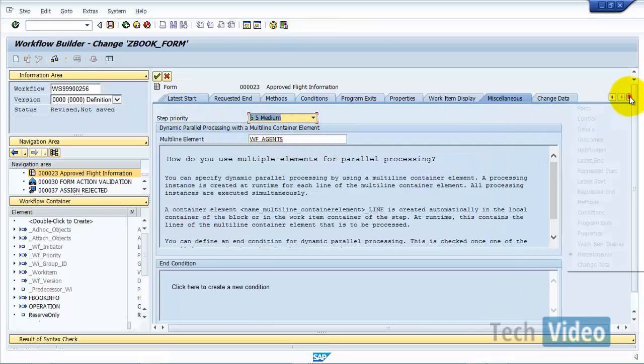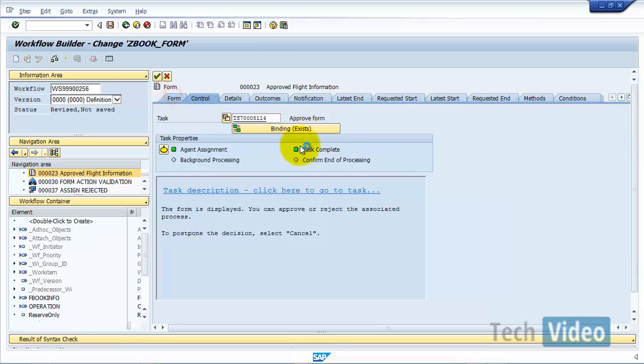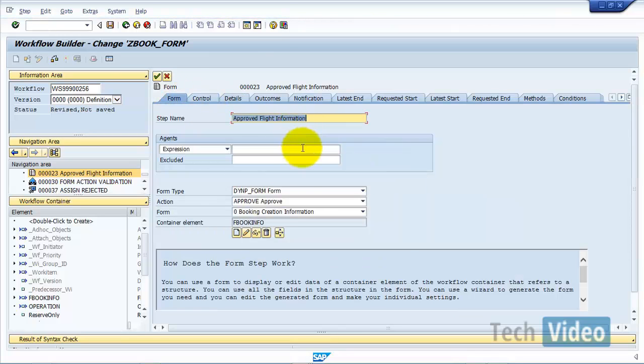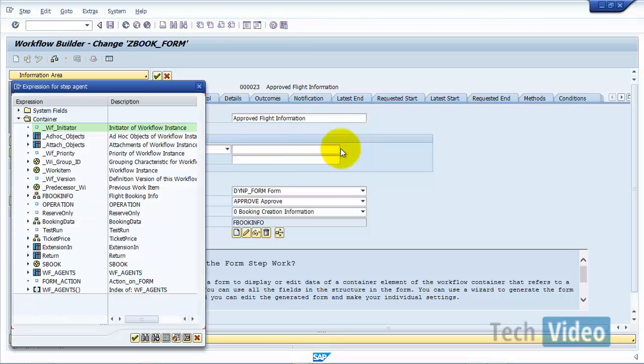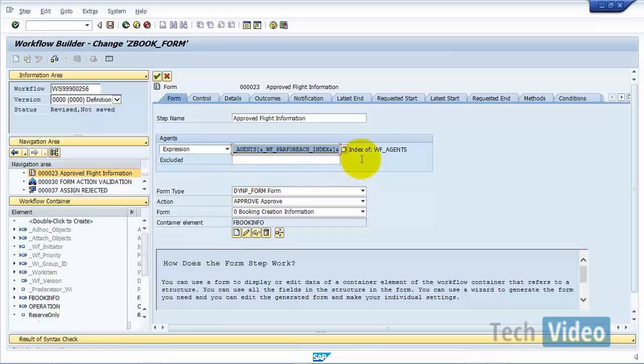So let's navigate to the control tab and check whether I'm able to assign the agent directly. You can see over here that I'm able to assign this agent.